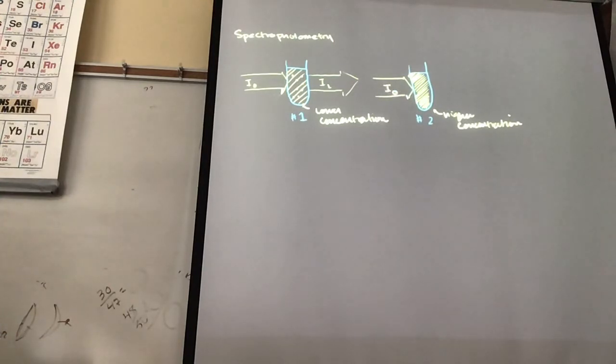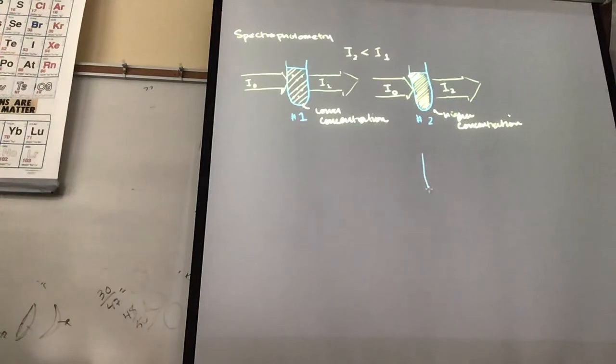Now, in this situation, if we shine the same intensity of light into this beaker, what's going to happen? Well, more is going to be absorbed as the light travels through this beaker. It's going to bump into more molecules because it's a higher concentration here. So the light that comes out when you have a higher concentration, I'll call that I2. This is going to have a lower intensity of light being transmitted than this one over here. In this case, I2 is going to be less than I1.